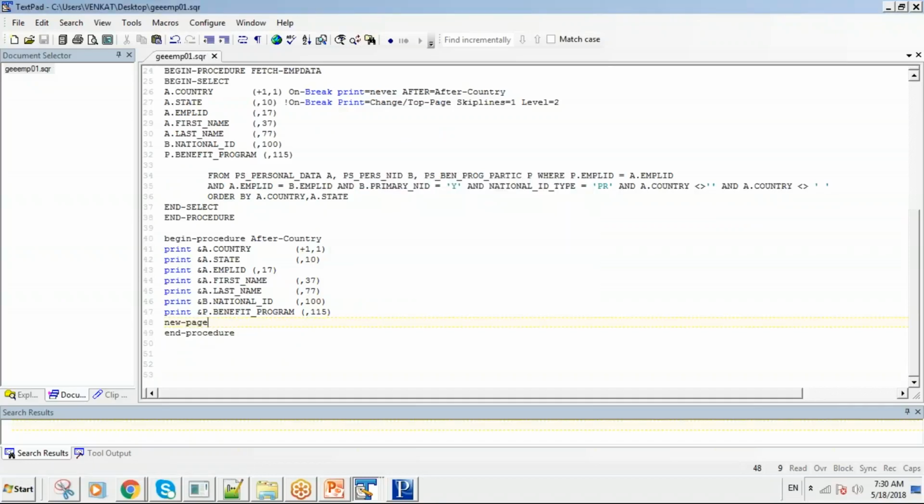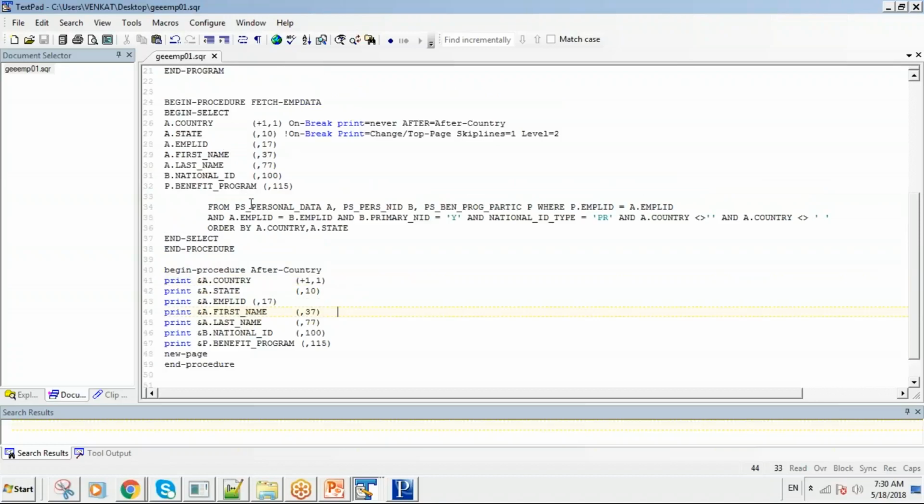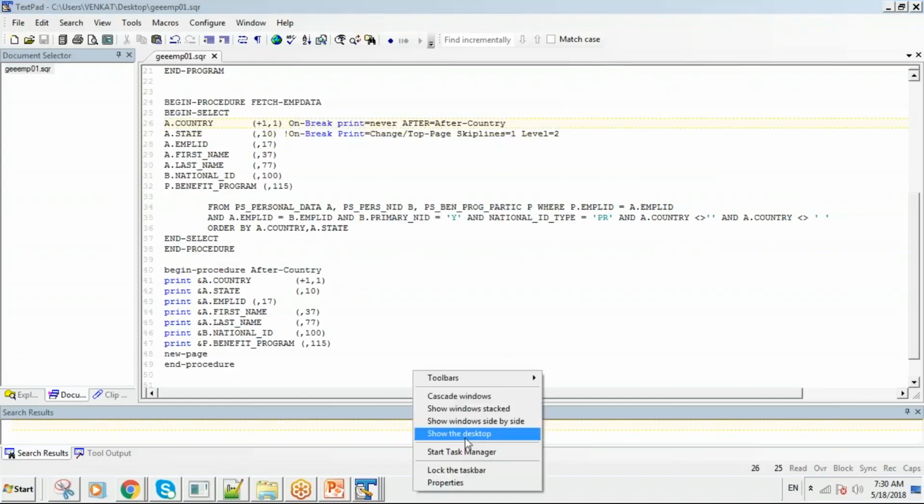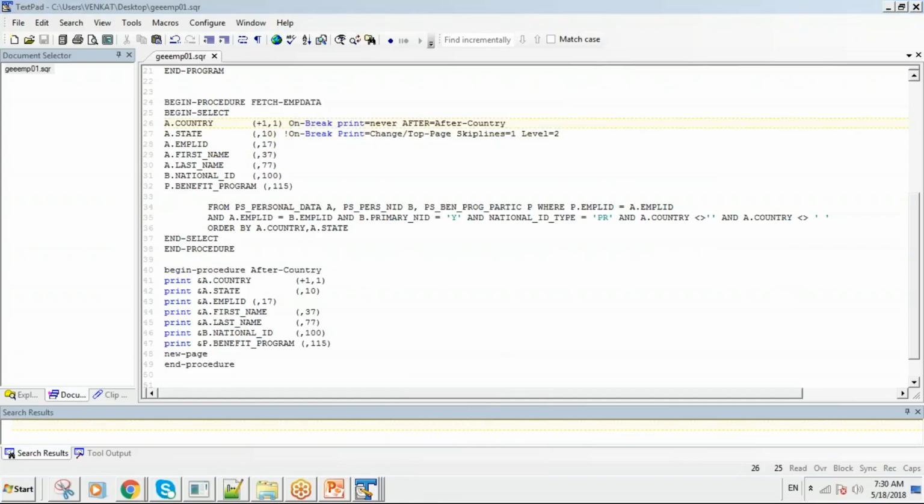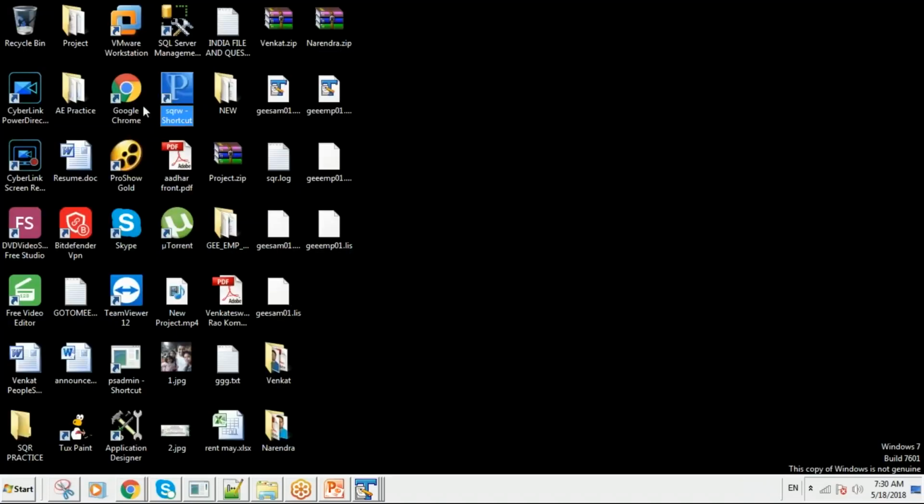Here what we are doing is, whenever the country changes, we are calling the after country procedure. What does never mean here? Never means we are not printing anything in this portion. Earlier, what we did was print change whenever the change happened. Let's see, I will show you.